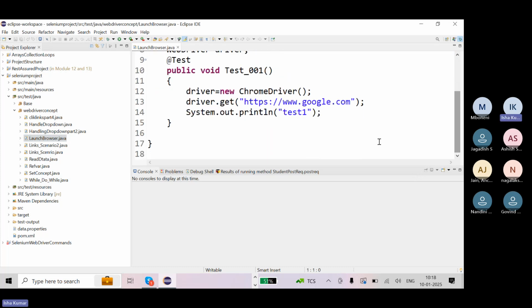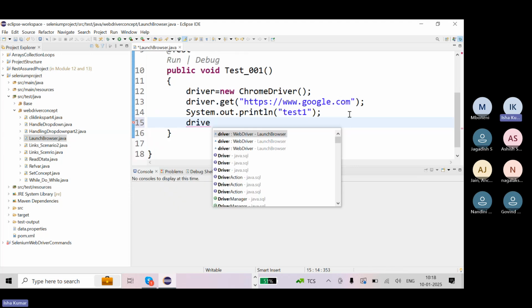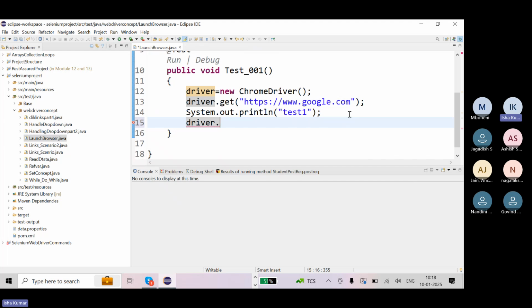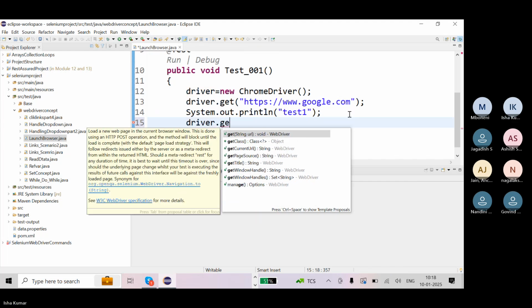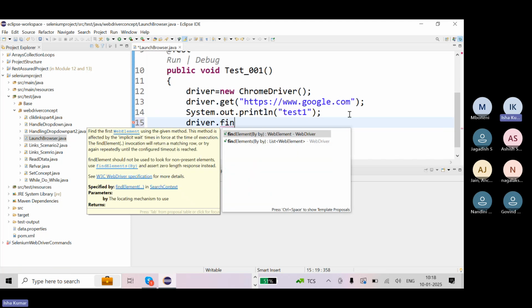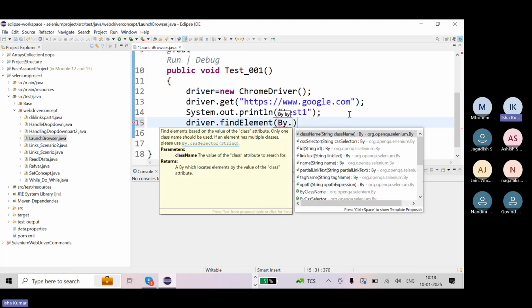Now here, see driver dot. Just wait. Now I will type dot. Now what is all this?